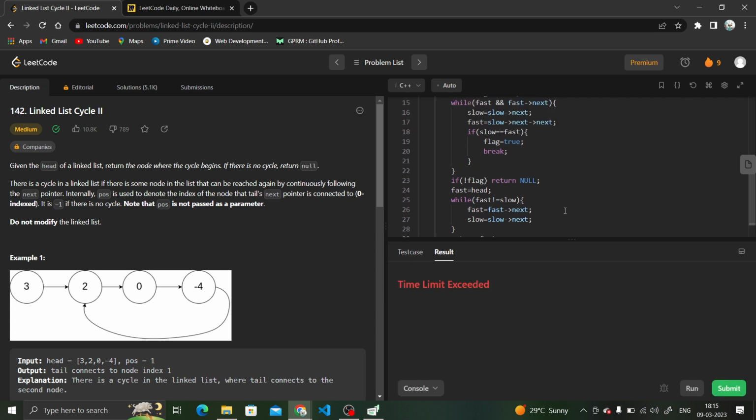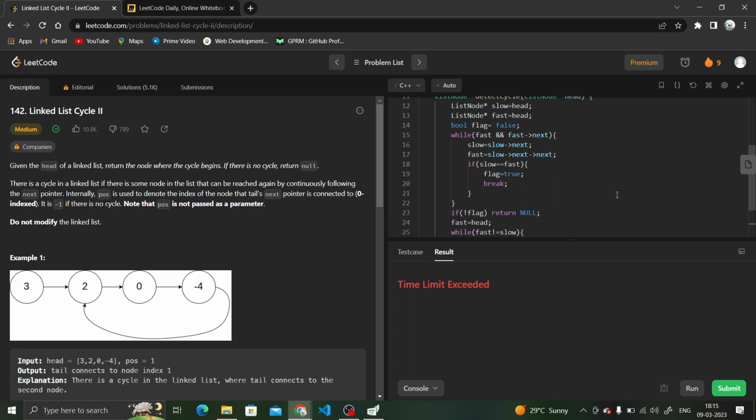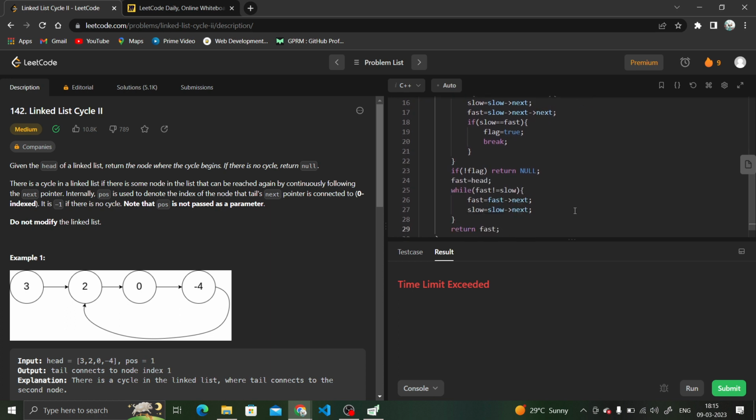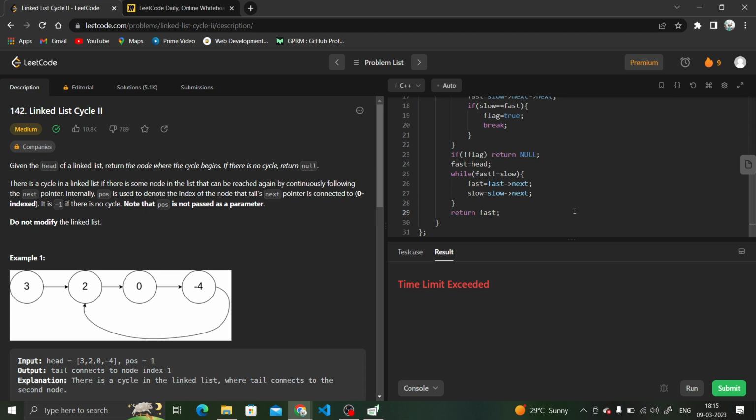Okay, it's giving us TLE. Why is it giving us TLE? This is fast next, this is slow next.